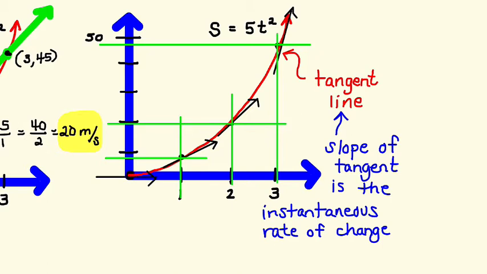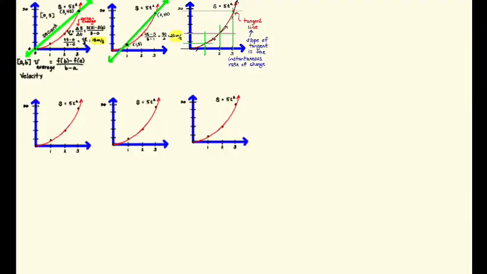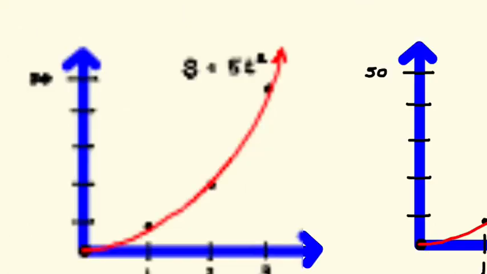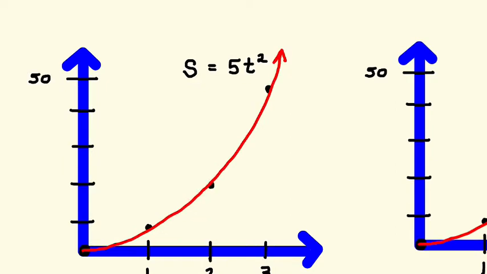So let's take a look at another one of these graphs, and this time, when we look at this graph, it's going to clear up in a minute. Let me see if I can get a little closer, like that. I want to examine how we can find the slope of a tangent line. We know how to find the slope of a secant, right? But not a tangent. We don't have that down yet, right?